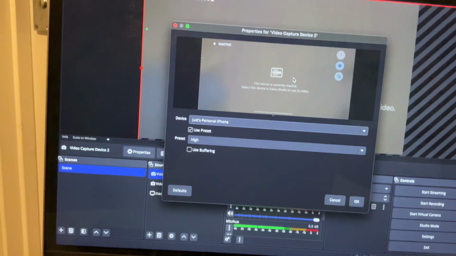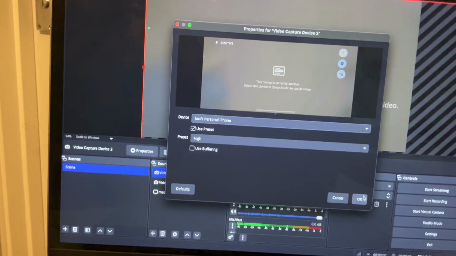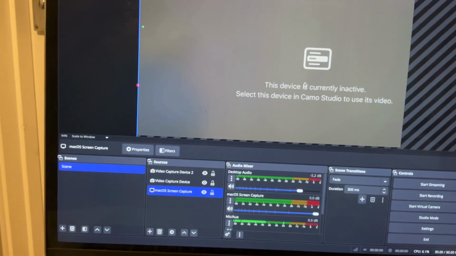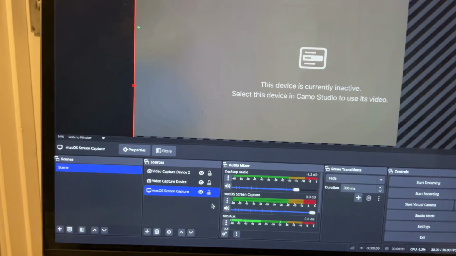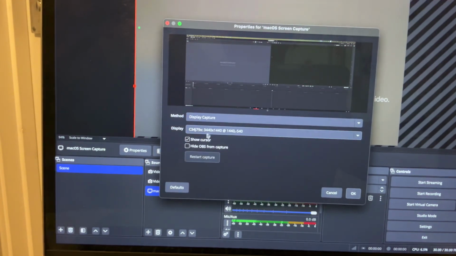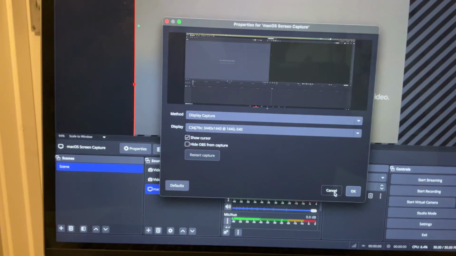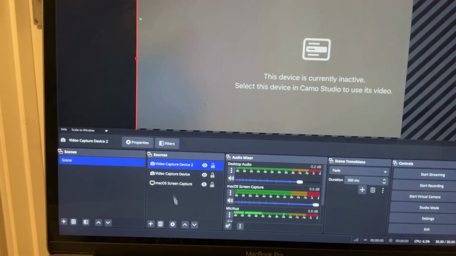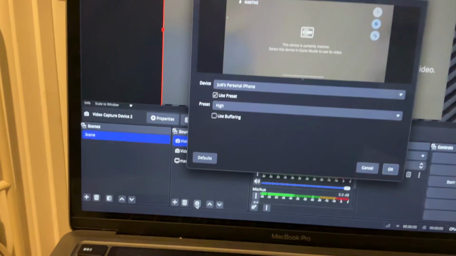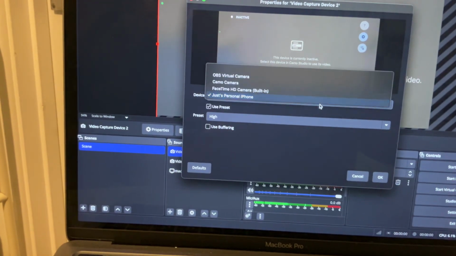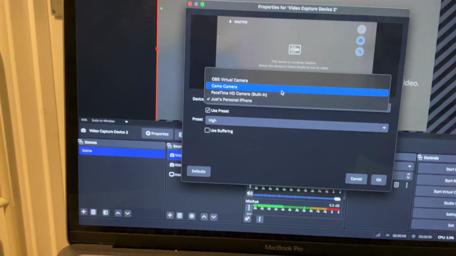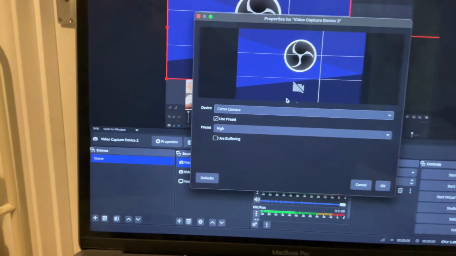No, because when I go to the iPhone, it's actually showing the screen. So that won't work, because that's actually recording the screen. But what I want to do is I definitely want to use the, hang on, cancel. Go back up to the phone, click on settings, and I want the Cameo Camera, because that's the Cameo Camera that I've got the app that I've actually got loaded on the phone.